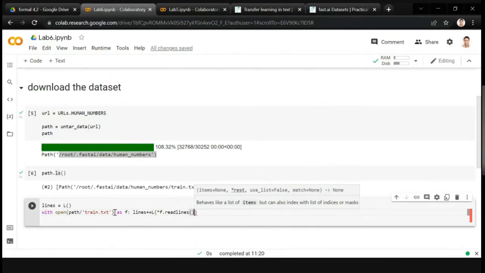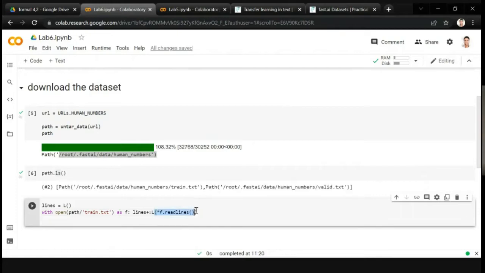So f dot read lines is going to iterate through all the lines inside this train.txt and put them in a list. Sorry, it would return a tuple of arguments, and then I'm converting this into a list. I'm adding this entire list into this master list over here.